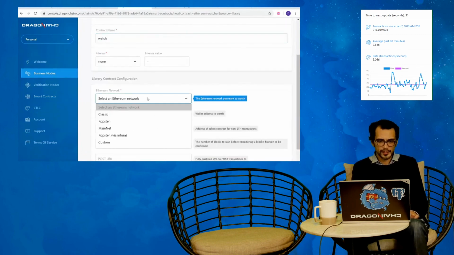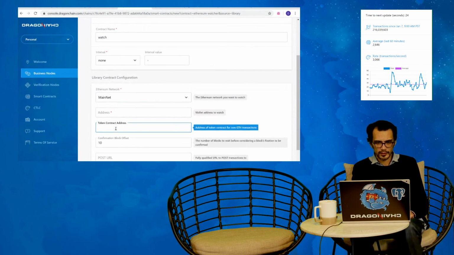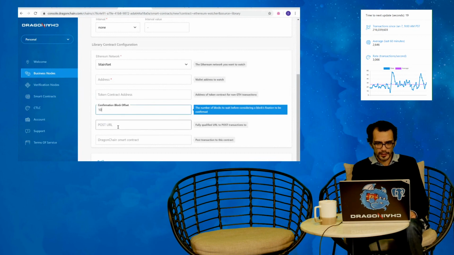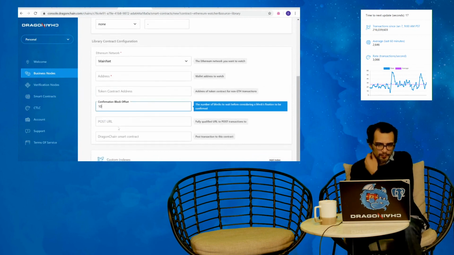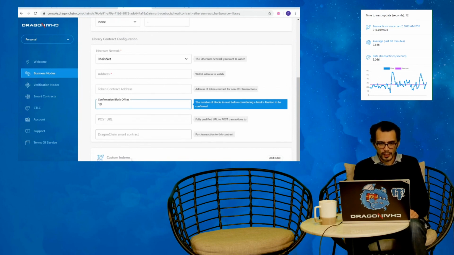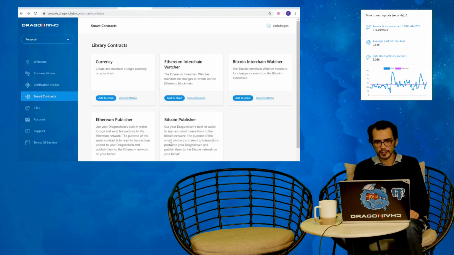Then you can choose a mainnet on Ethereum, choose an address to watch, and look at the number of blocks. When you see a transaction, you can post a transaction and invoke some action based on different behaviors you see on those addresses, whether you want to write, read, or respond to different types of information. So that's a watcher.